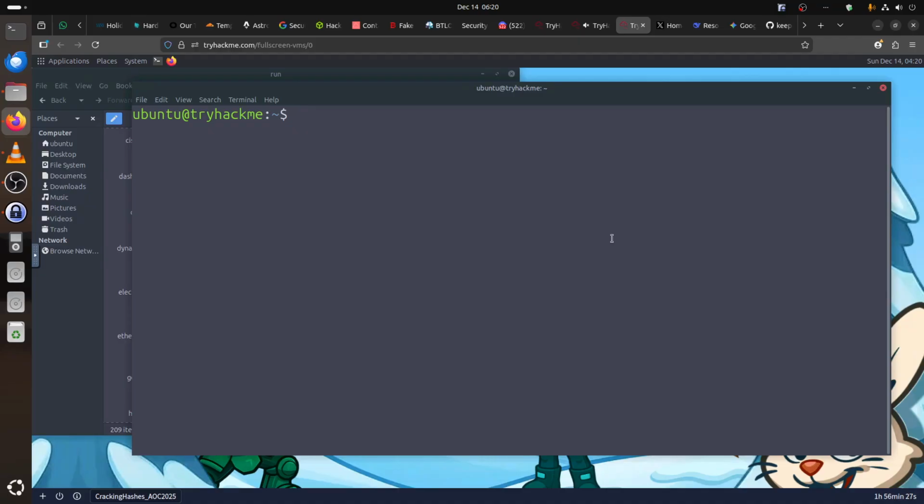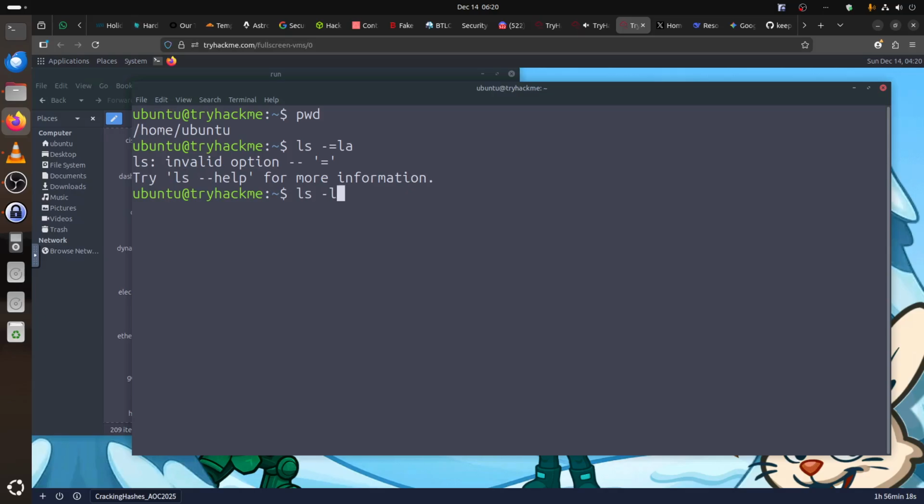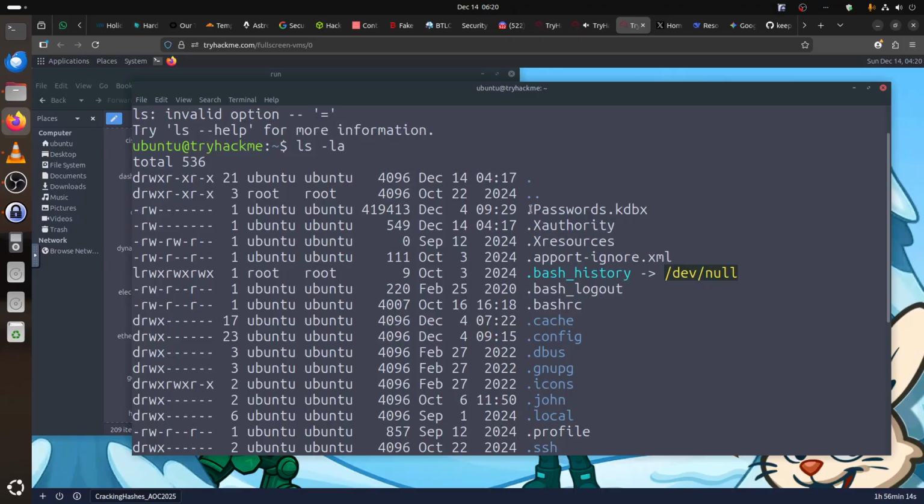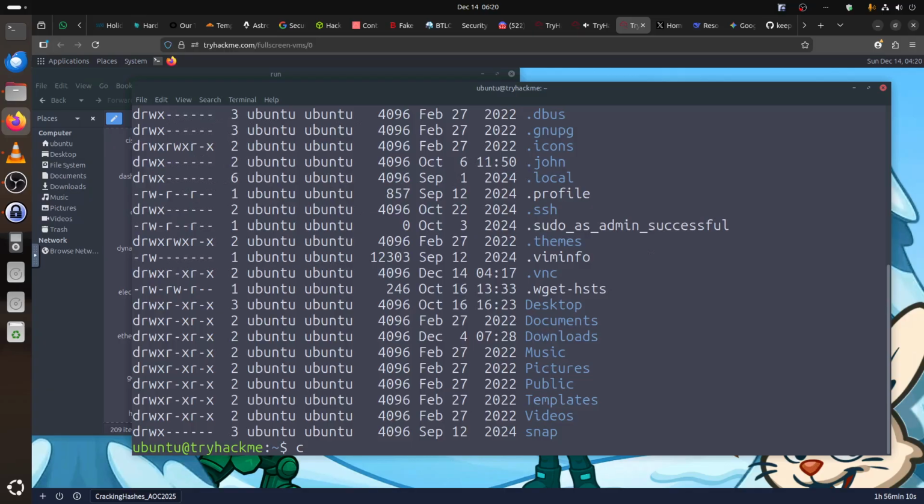So we are in the home directory of the user Ubuntu. If you do ls -la, the first thing you can see is this file, passwords.kdbx. Let's copy that one to the desktop.